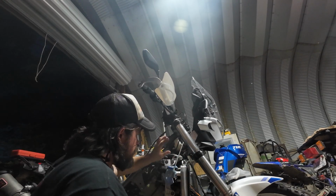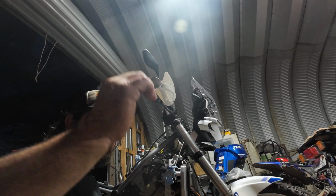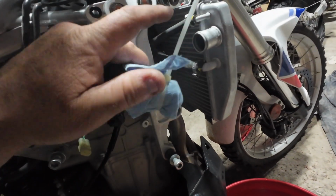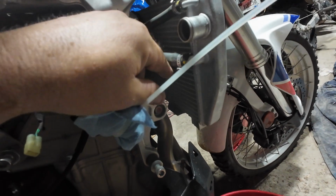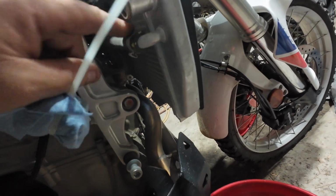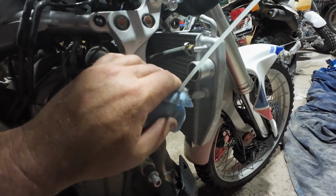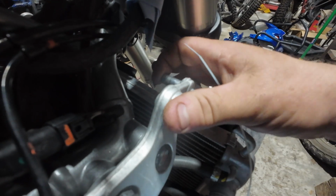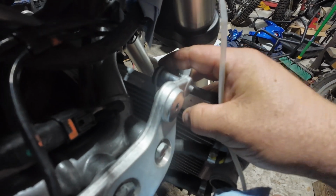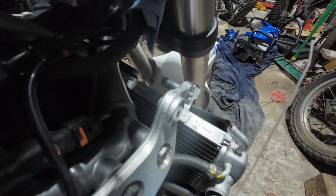That one's off. Need the label. That is being the top. So I'm gonna do the same treatment. I'm just gonna stick a rag over it, but I'm gonna label this one as the top one, this one as the middle one, this one is the bottom one. I don't know what each one does, but I'm sure they want to go back to the same spot. Okay, I just noticed on this side that's not even a bolt, it's just a stud that this slides over, so you don't even have to unthread anything on this side.